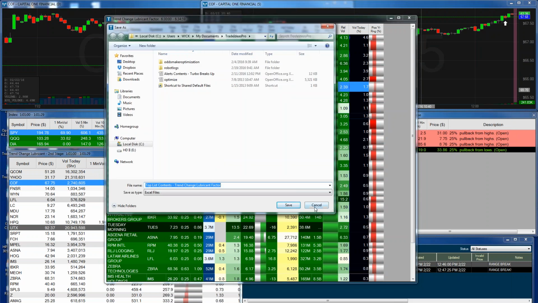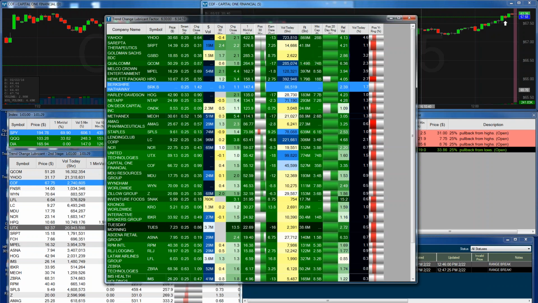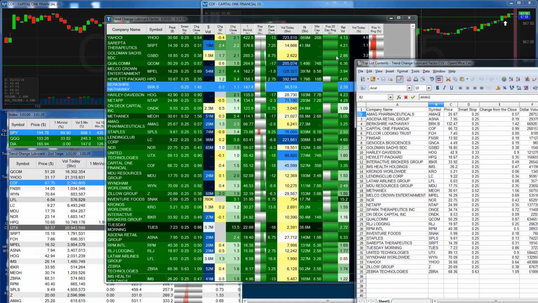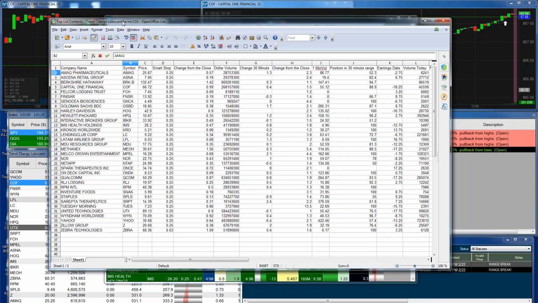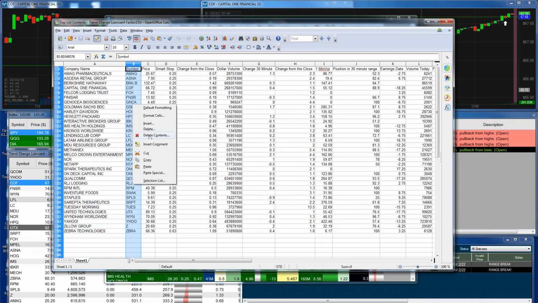So what it did is it saved all of those stocks onto my desktop in spreadsheet format, which is what it looked like right here. When I opened up that spreadsheet, notice we have 35 lines, but this one right here is not a stock, so 34 stocks. So I just copy and pasted this symbol column, right click, and we just go copy, easy as pie.